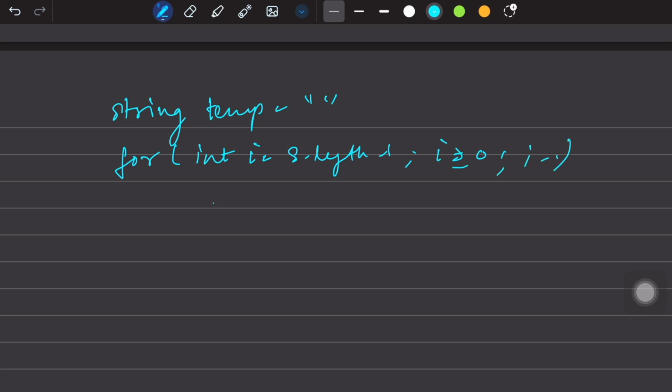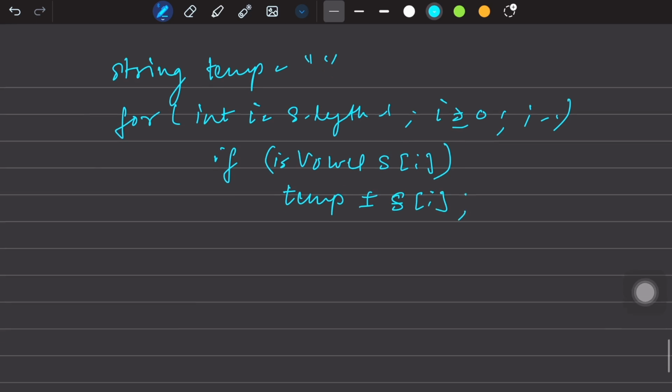If is vowel s of i, I will add it to temp, temp plus equals s of i.